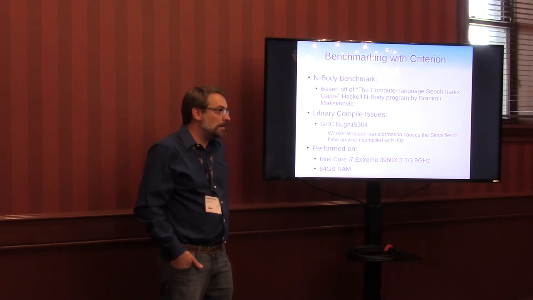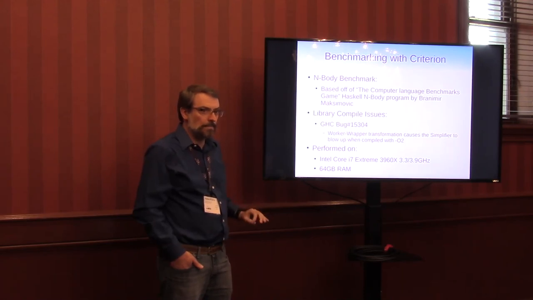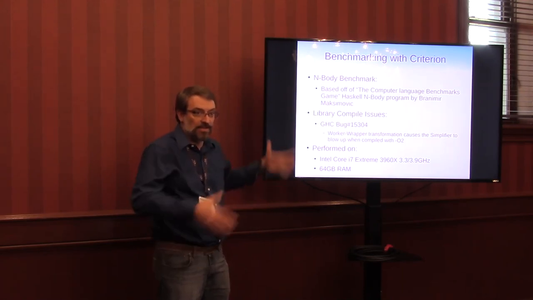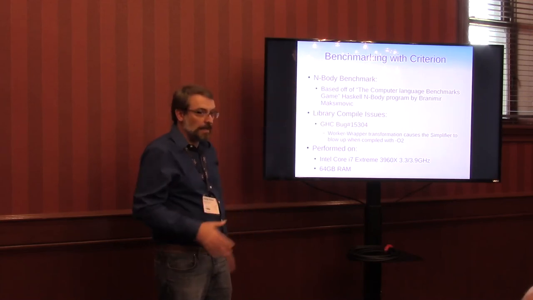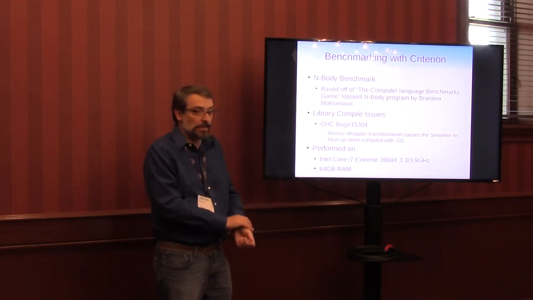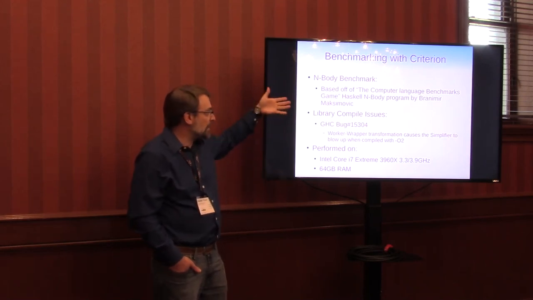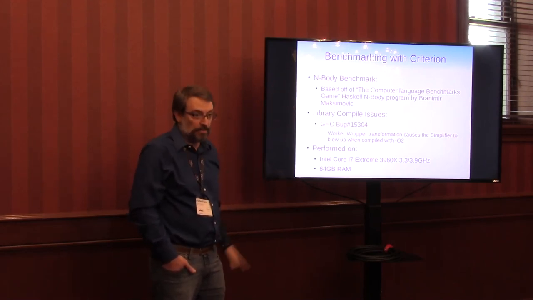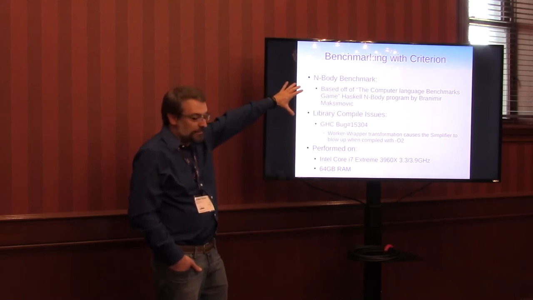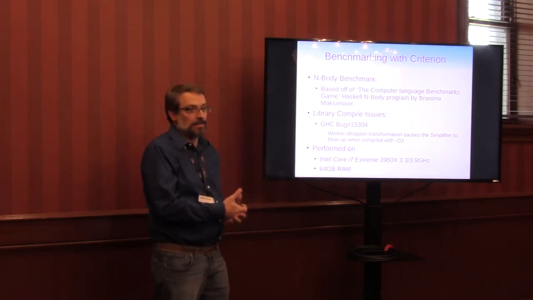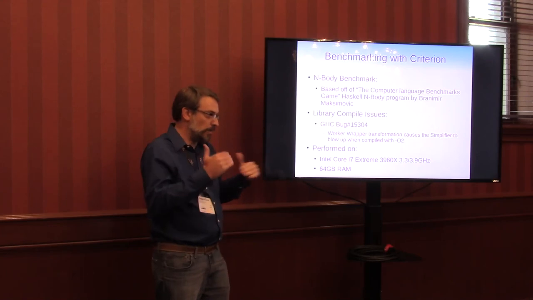Oh, it's only 10? It's the solar system. Oh, this is our solar system? Yes. So the gas giants and the sun. Yes. So it's 50 million steps. They use an Euler integration scheme in this. Oh, okay. You have to use the same algorithm to actually have a one-to-one comparison.